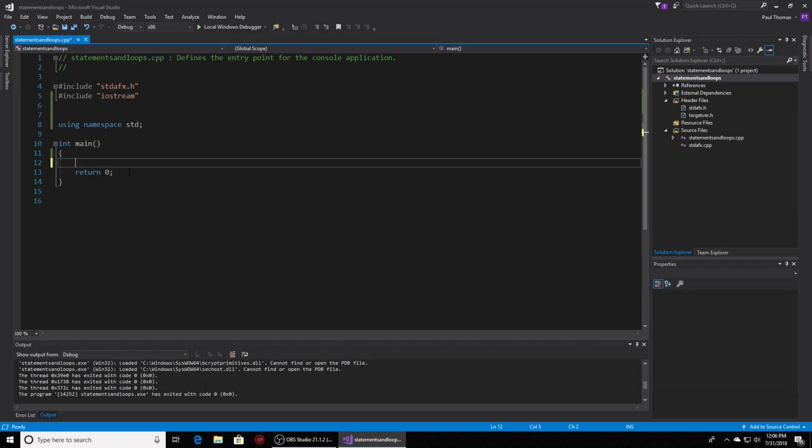There's two main loops: a while loop and a for loop. A while loop is going to execute a statement while something is true or false. Next, a for statement is pretty much just going to do something a certain amount of times, and I will go over that. So we can do a simple while, and I can show you exactly what I mean by while. It'll execute something continuously. It's a constant loop of something, unless it is false or unless it is true, depending on what you're declaring, really.